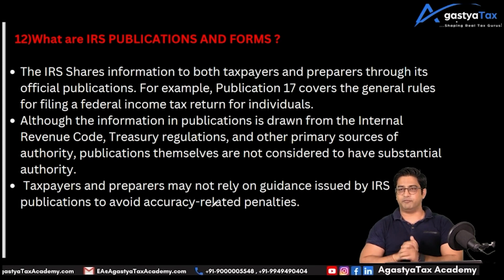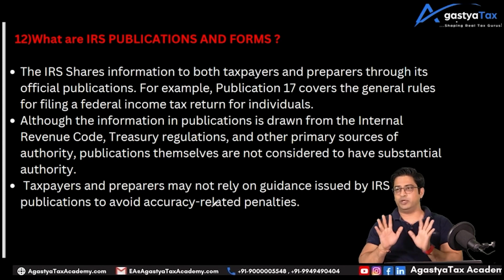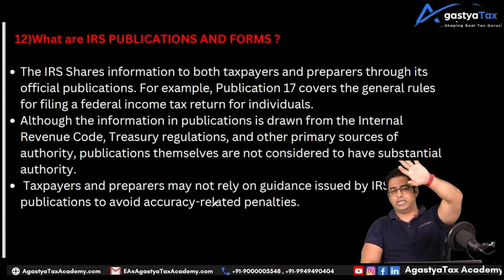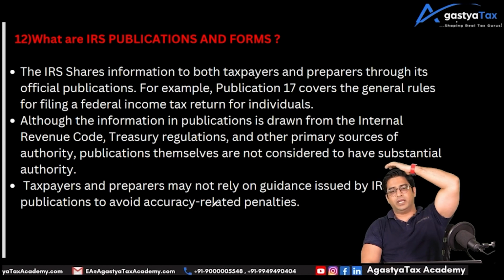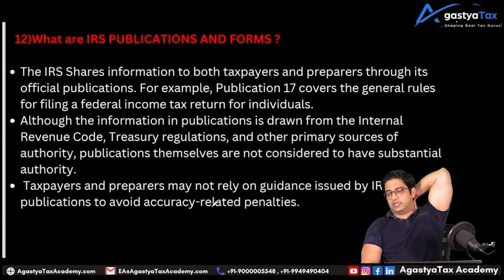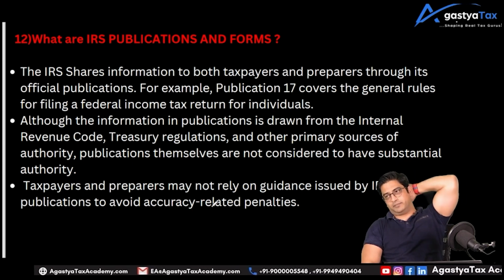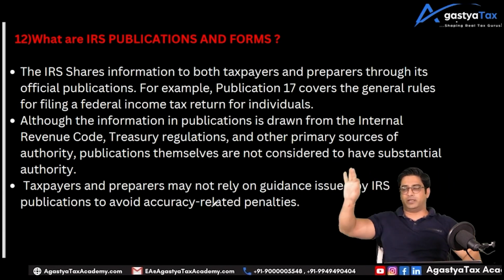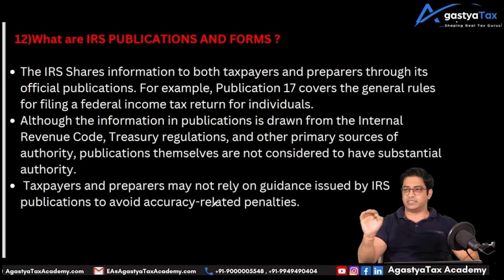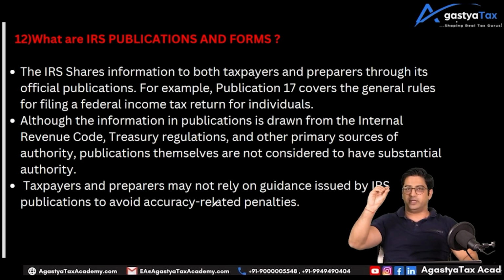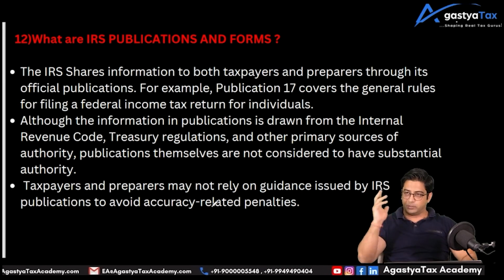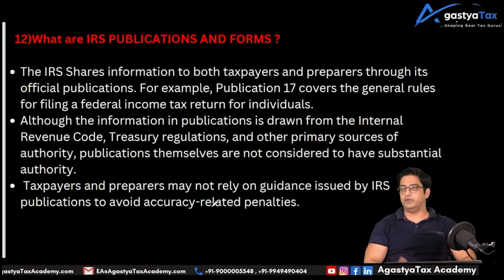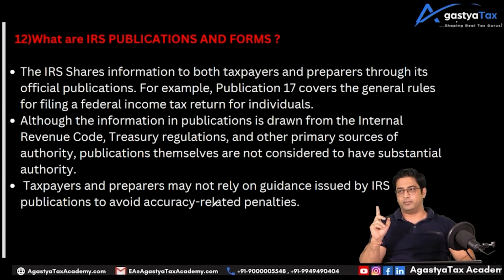If you just type Publication 17 in Google, it explains everything related to the income tax return for individuals. So nothing comes out of that particular publication. If you are thorough with Publication 17, take the printout, make a booklet, and go through it thoroughly. For individuals, everything is taken care of. Individuals meaning Part 1, Paper 1.